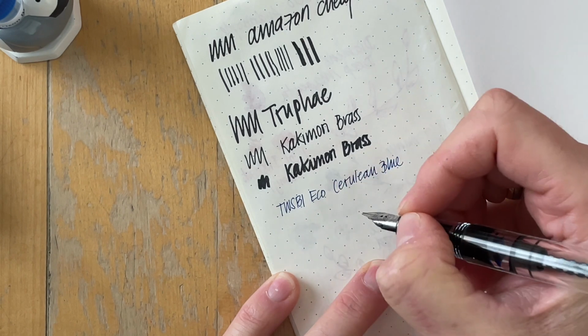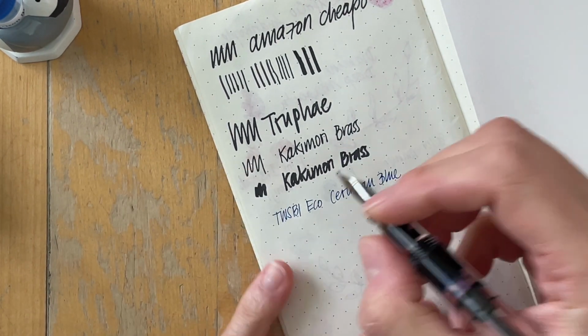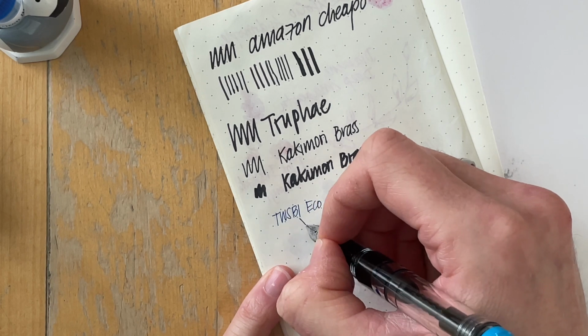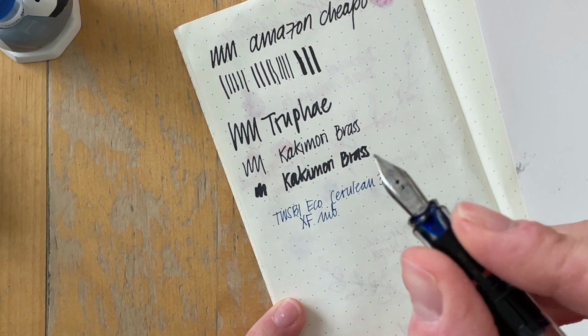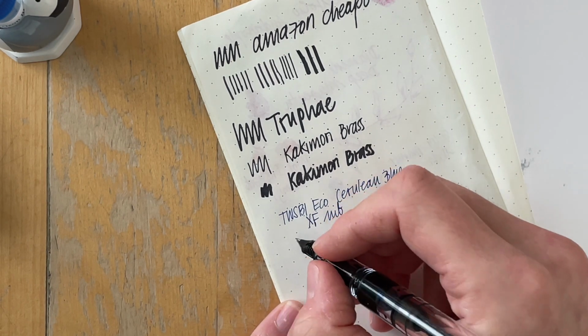I probably should have specified how fine I want the nib to be on the right side. This is almost too fine for me. This is probably an extra fine. But where is the architect? Well, you turn the whole nib around and do reverse writing. So let's see.